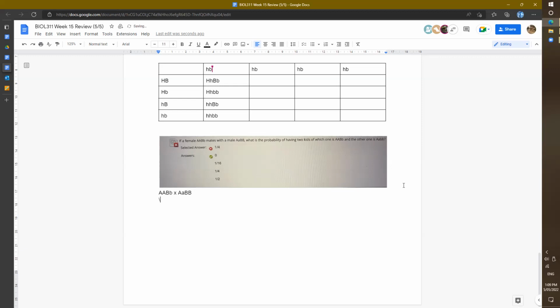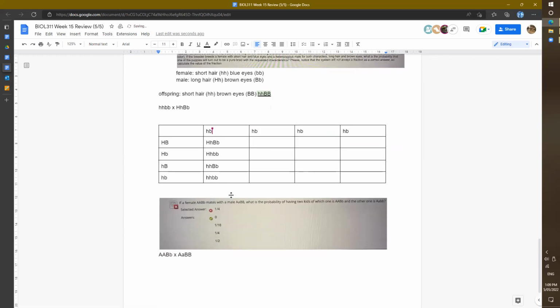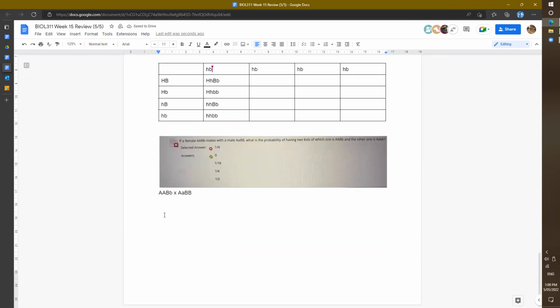So let's just do the cross. It's identical to this question that we just did, except there's not a demand for pure breeding, so it's a little bit easier. So if we do this, this parent, this female, can only give, let's also articulate that just so it's easier to refer back to, this individual can only contribute a dominant A allele, but they can also contribute a B uppercase or a lowercase.